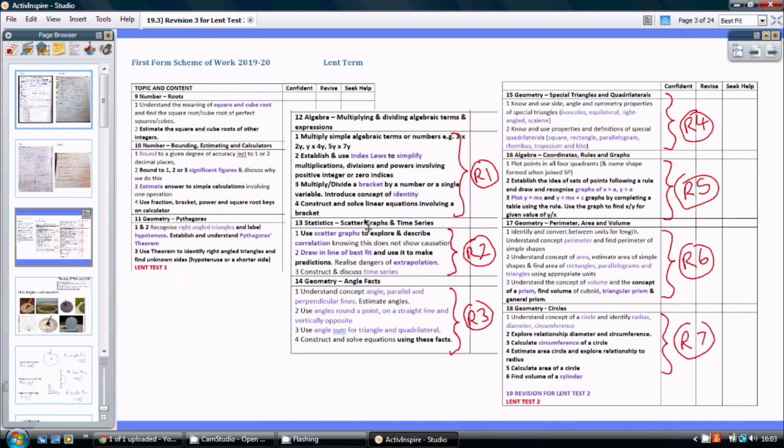Right, so what are we doing today? We're now on to our third revision lesson. So we're going to be looking at angles today. Quite a long one today, so take your time over it. We don't have another lesson until Monday. So you've got a bit of time to get this done.